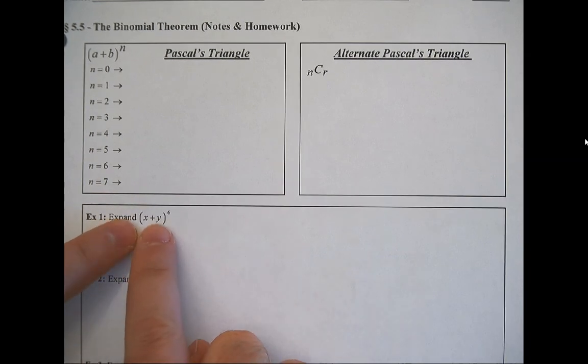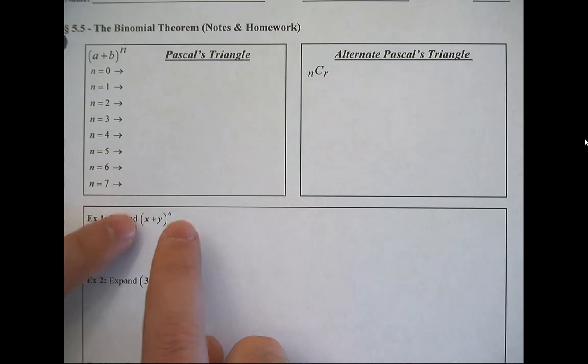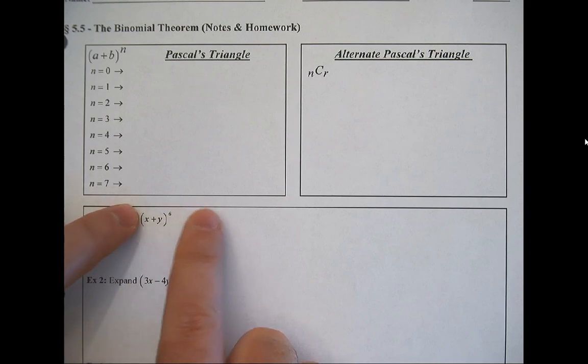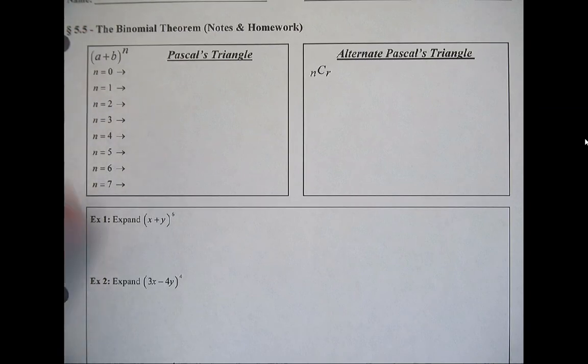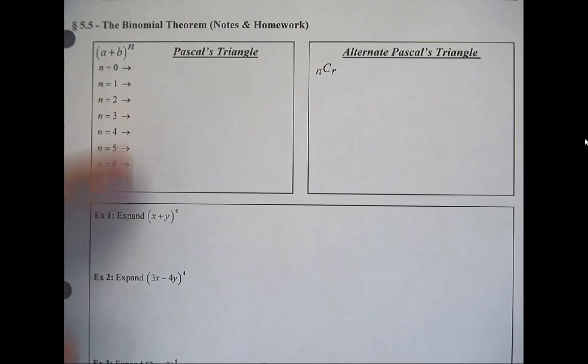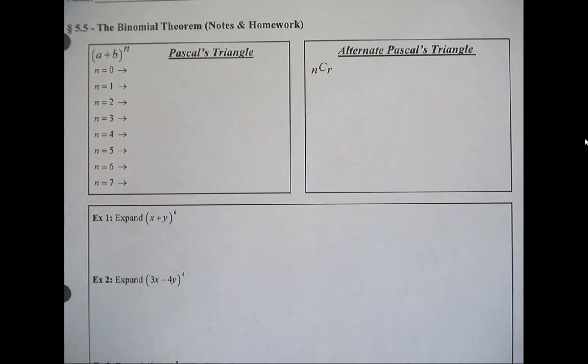Normally you'd have to write this 6 different times: distribute the first two, take that and distribute the next, then take that and distribute to the next, until you do all 6 of them. Then you have this big long statement with a bunch of like terms that you can combine. Well, at the end of it, Pascal discovered that there was a pattern, and he connected this pattern back to what's now named Pascal's triangle.